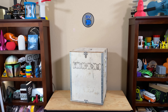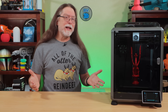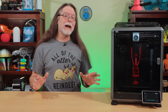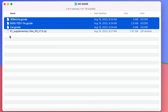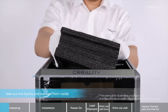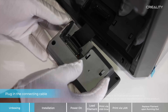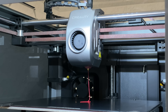When Creality sent this to me, they wanted to ensure it had the greatest chance of arriving undamaged — I don't think this is how they normally send these when you order them. There's a flash drive that comes with the K1 containing three gcode files and a zip file. Copy that zip file to your computer, unzip it, and you'll find, among other things, a video that shows how to set up the printer, including removing the protective packaging materials and films, and attaching the screen and spool holder and setting the voltage input switch to match your region. So I did all that, loaded some filament, and then set about doing some printing.